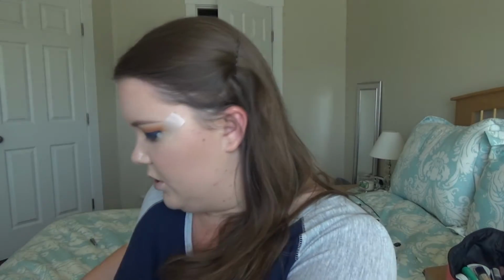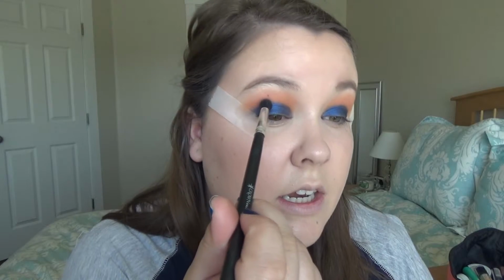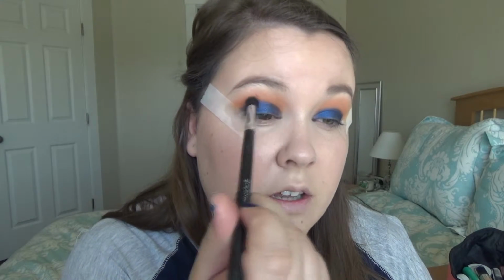Okay, now I'm gonna take this small guy again and I'm actually gonna put some of that orange on it just to help with the shading here, blending really lightly. Two colors right there.